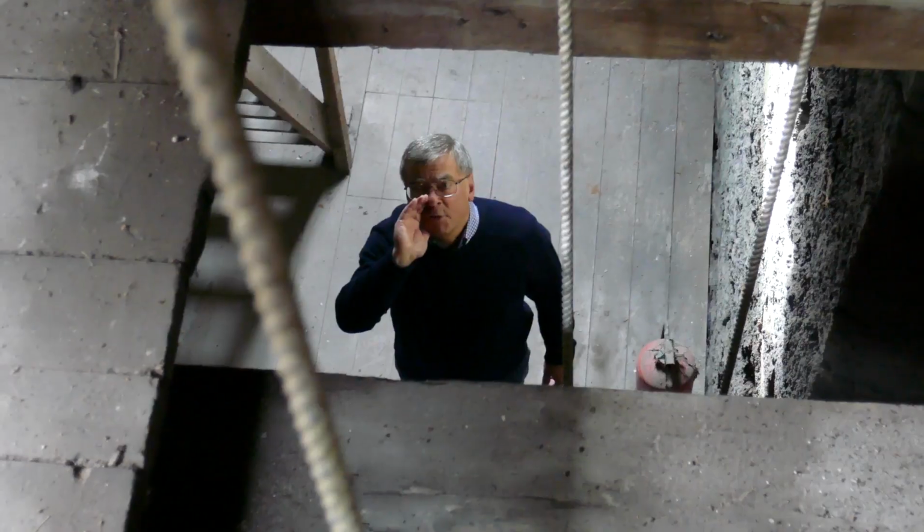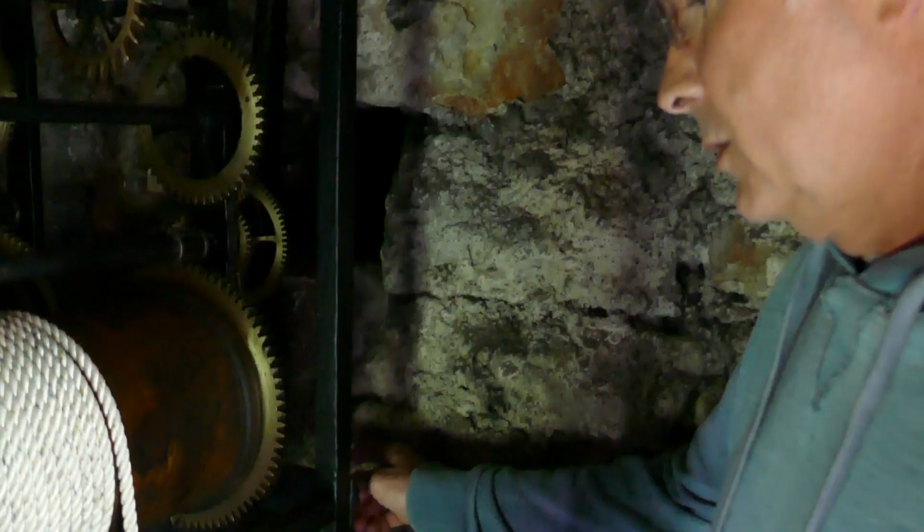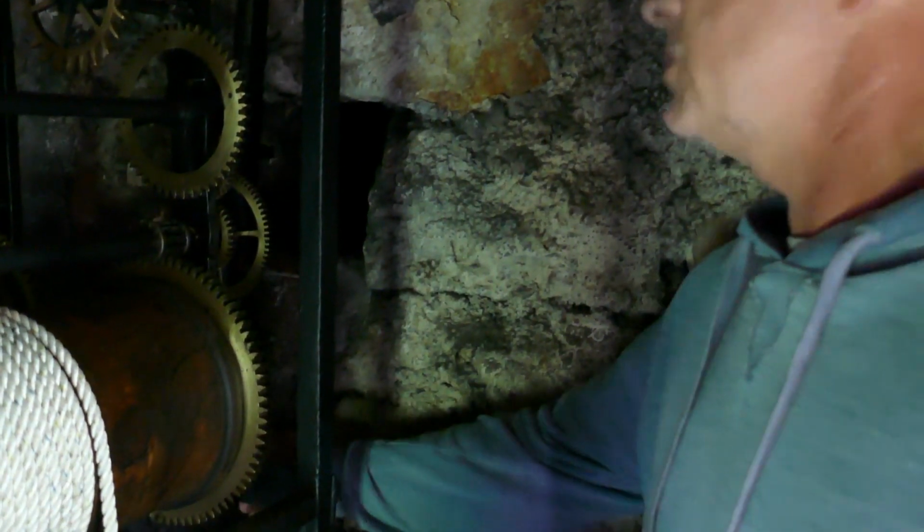The clock's running 3 minutes slow. Okay, plus 3 minutes. Right, just stop the pendulum. And what I do is I take a good hold of this so it doesn't run away from me, disconnect the mechanism, allow that to run forward by 3 notches, which is 3 minutes, make sure that's fully engaged, and then just restart the pendulum. And the pulse of the village starts once again.